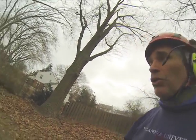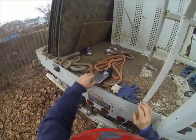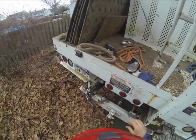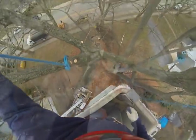And actually there is a fourth one that I use from time to time, which is to pre-tension a lowering line, make the cut, get out of there, and then when the guys let a little bit of weight off the lowering line, the piece will break free and swing easily past me. And now actually there's one more. Make the cut most of the way, then move the bucket up towards the tips, push on the tips, and break it out like that. So I guess that's five. We'll see how many we get in today on this tree. Having a number of blocks and slings and rigging rings available to set up a bunch of redirects can be very helpful. Right over the driveway here.